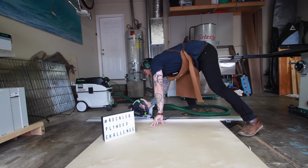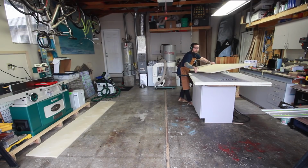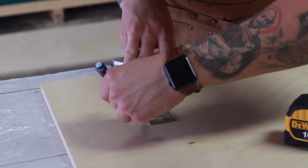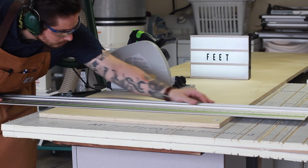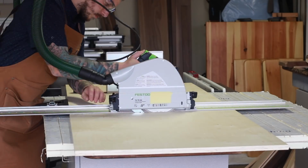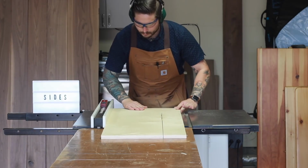Based on the cut list, I was able to get a solid cut all the way through the middle of the sheet. From there, I was able to cross-cut all of the different parts. I cut everything at once, so it was nice and consistent.